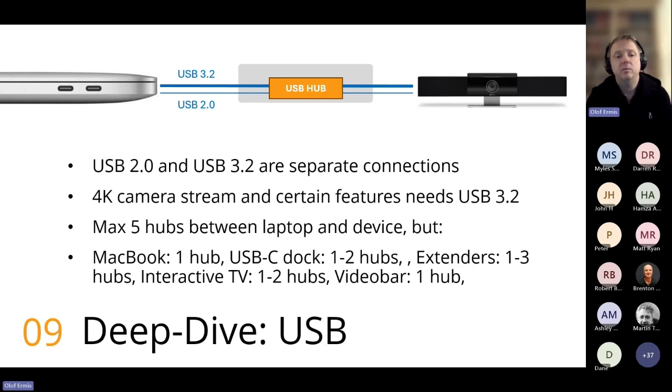Interactive TVs are usually a mess of hubs because of how they are constructed with different internal PCs and so on. So it could be up to 3 hubs in some worst case to reach the touch function, to be clear. So to connect to the TV and then get access to the touch function, it can sit behind many hubs. Lots of devices that you think are just a pure camera also have internal hubs for no particular reason, which is a bit annoying. So this kind of calculation about the number of hubs is super important nowadays.